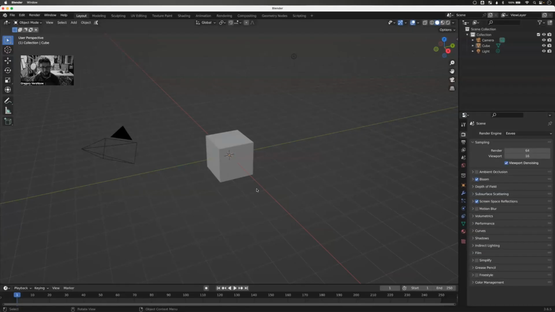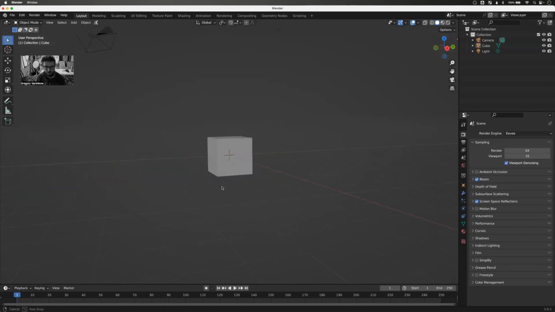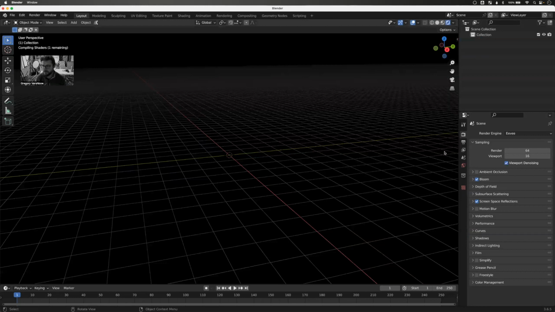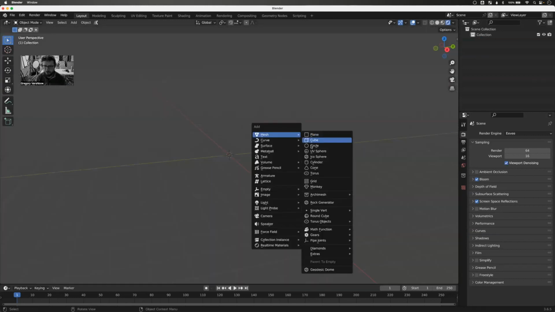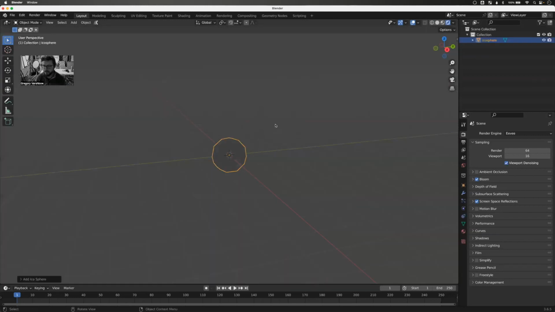One more asset that you may need to design your environment is a skybox, and this is pretty simple to make. There's a lot of different ways to do it. So here we are, we've just got a default scene in Blender. I'm just gonna go ahead and delete everything. I'm gonna go straight to render view. Actually, I will put one mesh back in here so you can see.